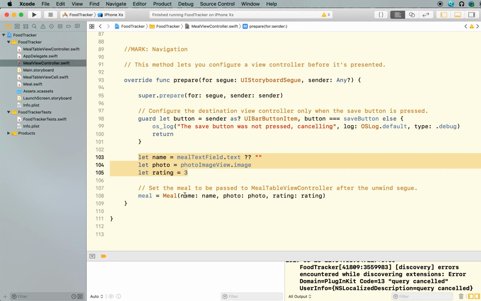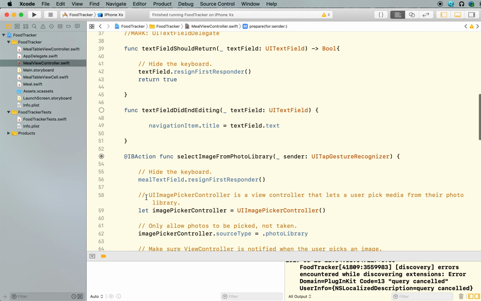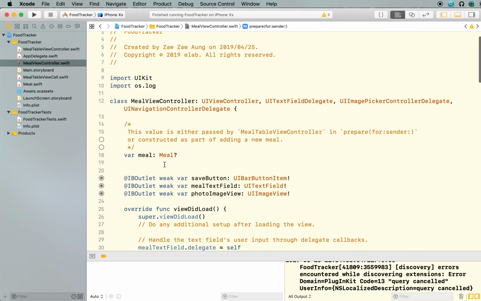Using these three values, we create a meal object, and we assign this meal object to this global class-level variable, meal. This is the one that we declared at the beginning of this program.